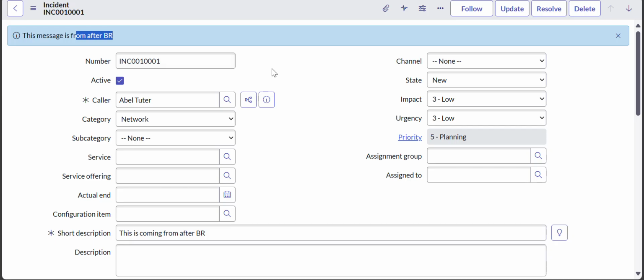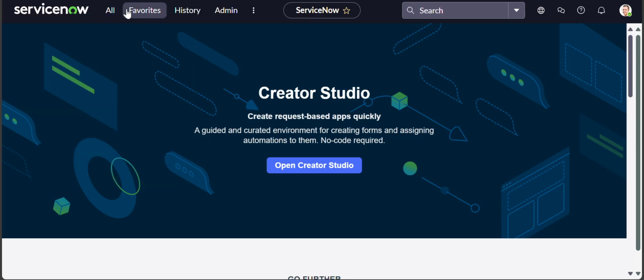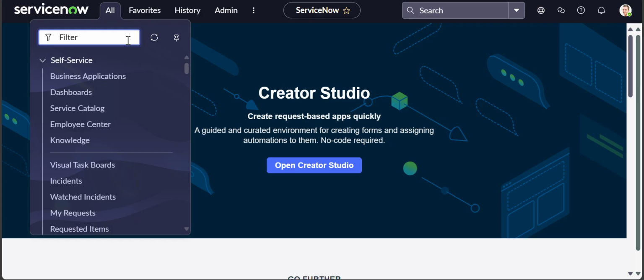Because as I said, the async business rule is running on a different thread. It's not running on the current thread, and the message is displayed only on the current thread. That means it will not display your async business rule message on the form because your form has already reloaded, and after reloading of the form, that business rule completes its execution as it is on a different thread, so you can't put messages on the current thread. That is the reason. But let's check whether the async business rule executed or not.